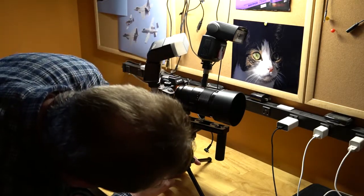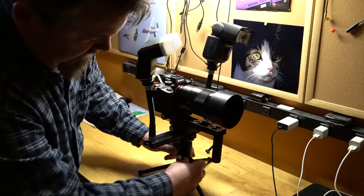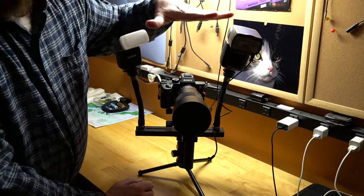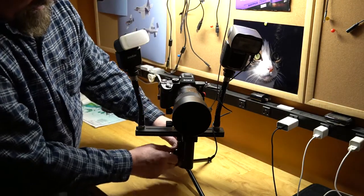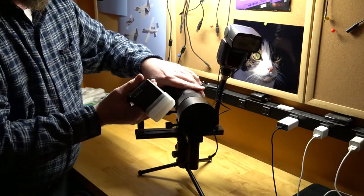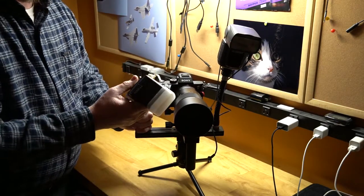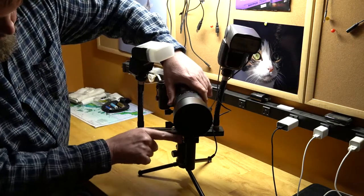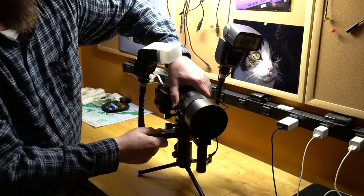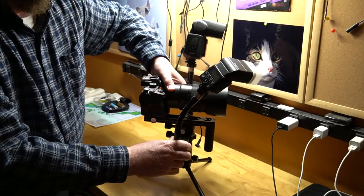On top of the ball head is a 250 millimeter plate here. The plate allows you to attach a flexible stock here and a flexible stock here, which you attach your flashes to. And then with the flashes on there, you have complete adjustability on where you point your flashes. These goosenecks are fairly flexible, but the good thing about them is wherever you put them, they just stay. And because this camera is mounted on this rail here, loosen that up, and you can slide the camera forward or backwards to get it in the right relationship to the flashes.